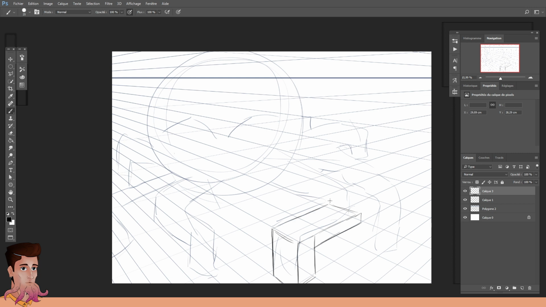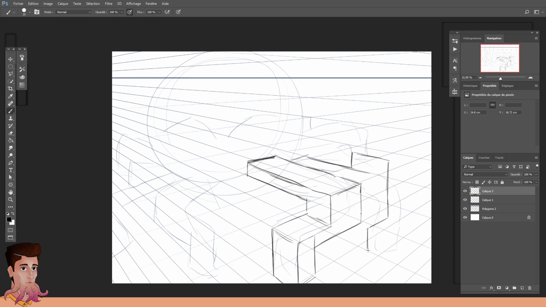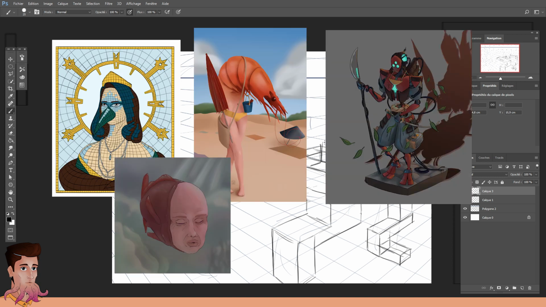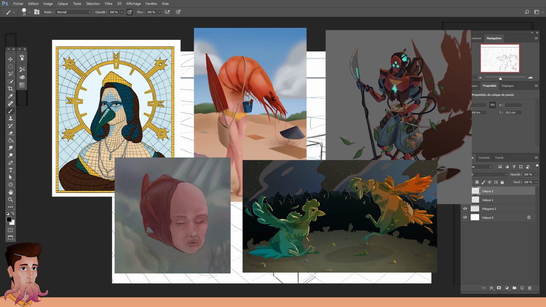We are taking to Photoshop today for a good old school drawing prompt. It's one of my favorite things to do, taking two words that have no relation between each other and drawing the combination of them. It's such a good way to get a nice prompt. I've done Queen Bird, I've done Shrimp Woman, Robot Samurai, Fish with a Face, Zombie Paltry, and many more.